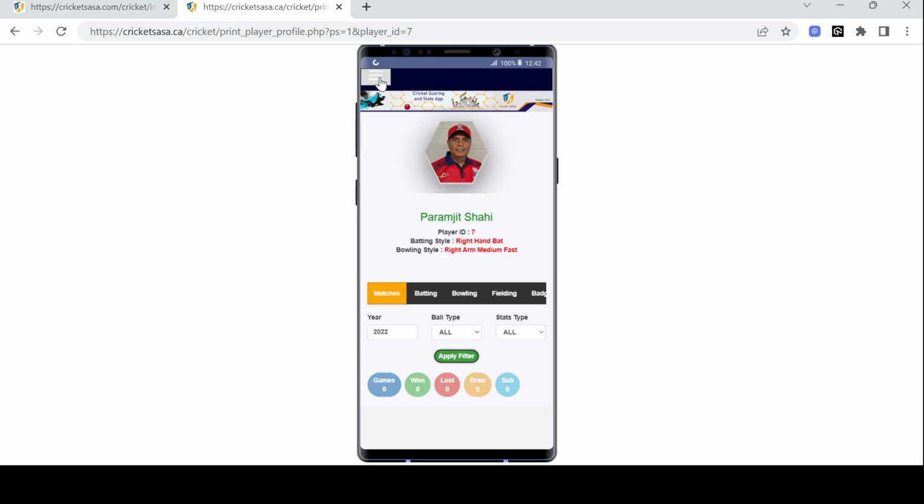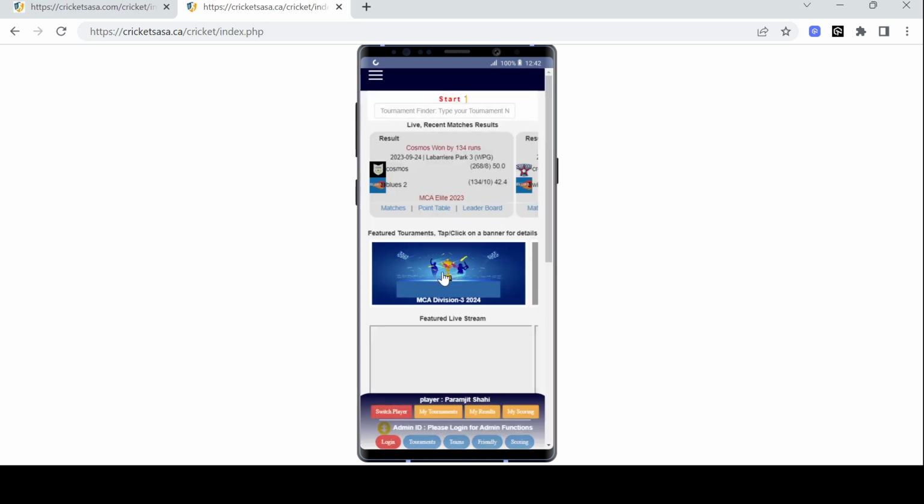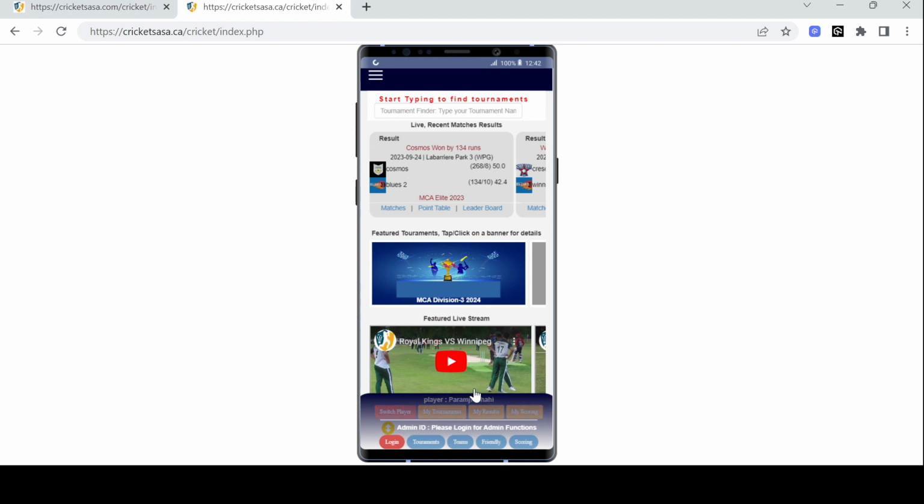So that is the new option that we have added in here. I would recommend you enter your name in here by clicking onto the switch player. Then the app will remember it, and you will be able to access all your tournaments or your stats much more easily. And of course, I'm going to have another video soon on how you can start your scoring from here rather than using the score sheet codes that we normally used to. But anyways, that's for a separate video.